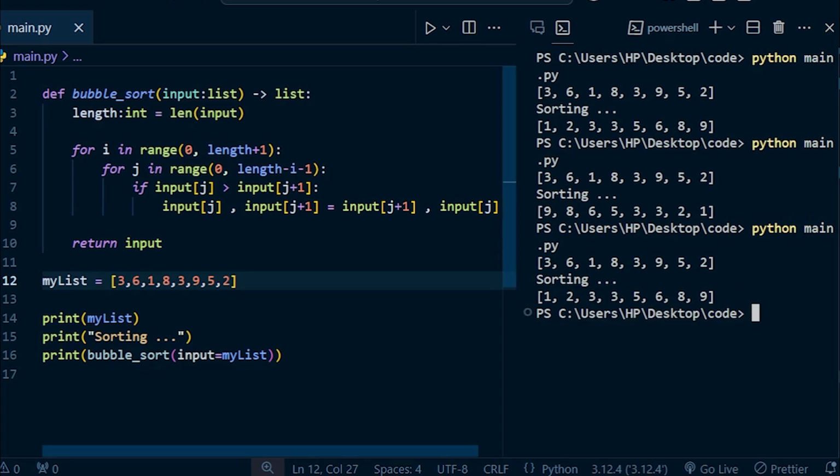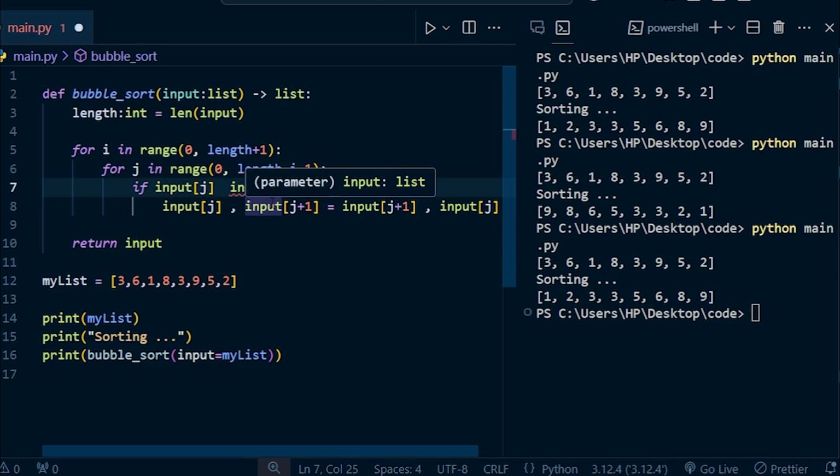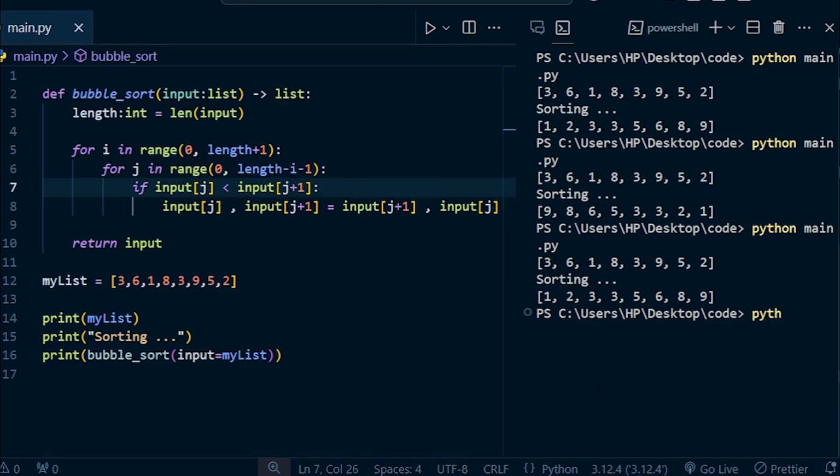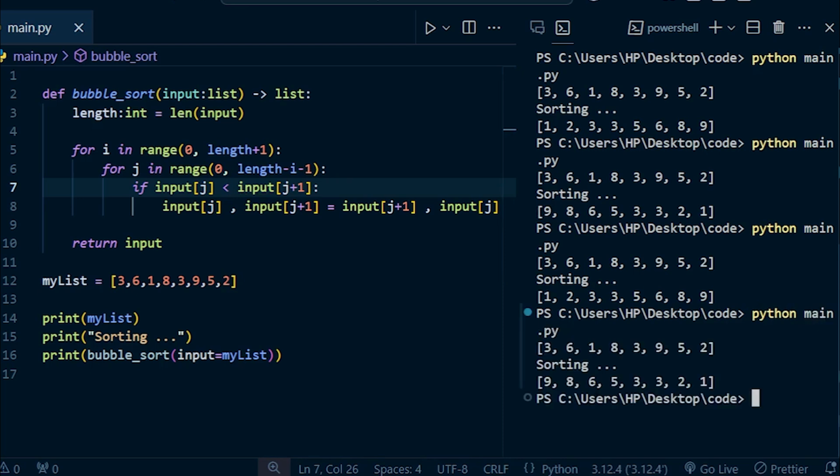Now let's test it for descending order sorting as well. It also does its thing, right? This method also provides the correct output that we expected. That's all about the implementation of the bubble sort algorithm.